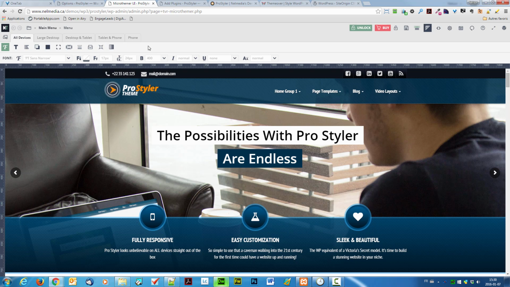Now I have a lot of things that I can change with that. The first one is the font, everything that regards the font: the size, the color, the type. The alignment here, so indentation, alignment, and so on. You can change a list, you can put text shadow, color, background color, gradients. So there's a lot of things that you can do here.